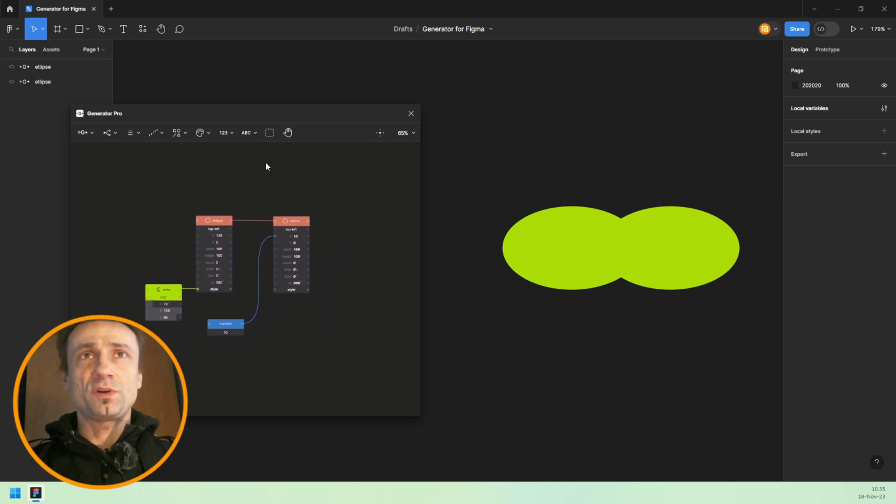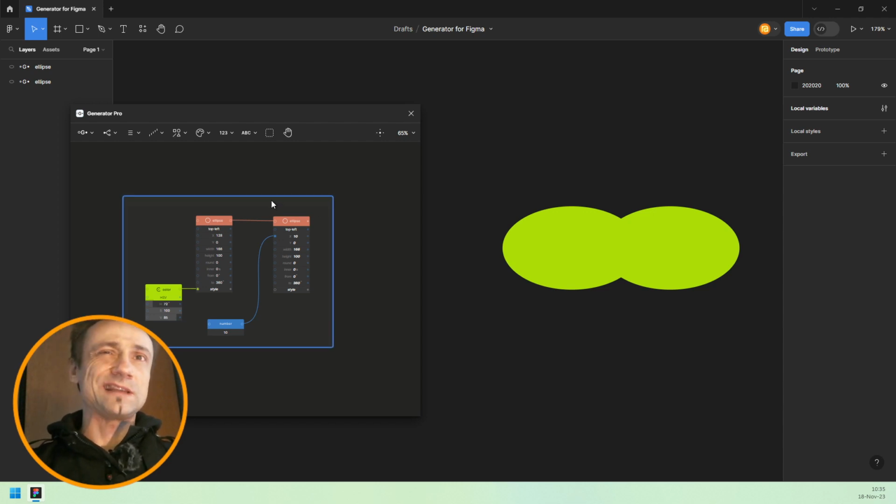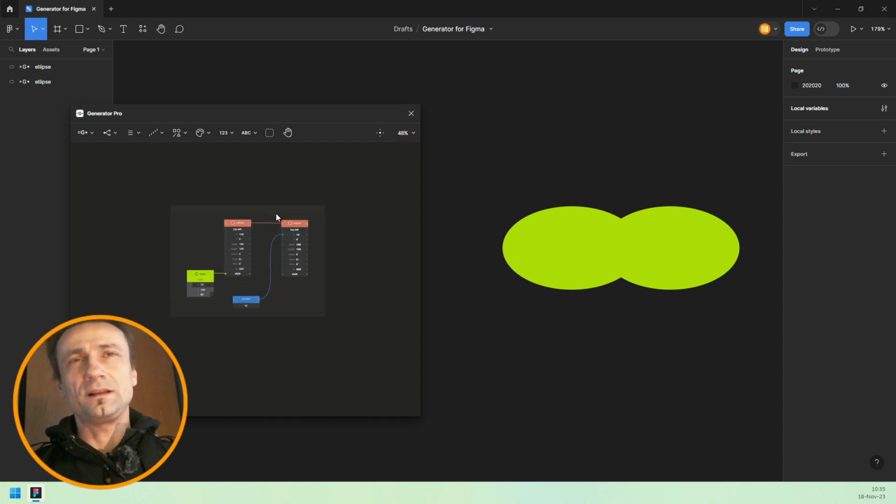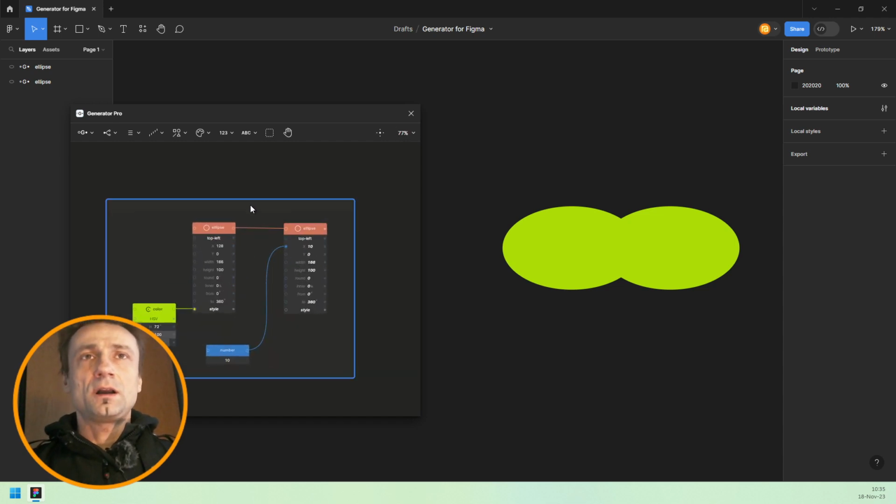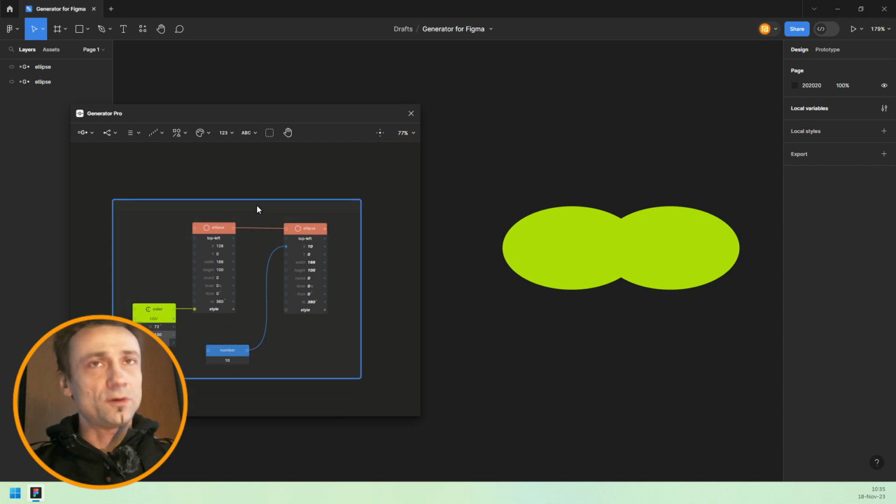I guess one more thing is to talk about organizing your nodes. So you have the panels, which always stay behind your nodes. If you've ever used Blender, they don't work exactly like in Blender, but it's very similar. So if you just select the panel, and you start moving it around, you're moving only the panel, right? And I may change this in the future. For now, it's like this.